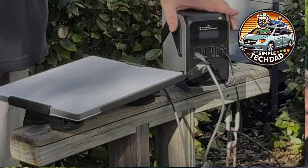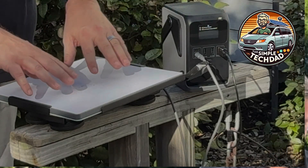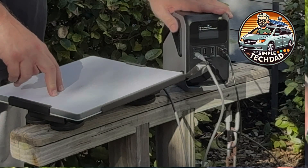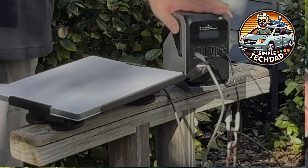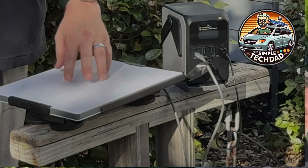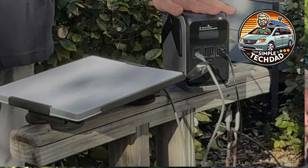I power it with a battery similar to this — the EcoFlow Trail 300 DC. This is 288 watt-hours. The Starlink Mini averages 20 watts, and this will run it for about 10 hours, which is a pretty big deal. It also has two USB-A ports, an extra USB-C, and a 12-volt output. If you're camping with a CPAP on DC power, you can run it from the cigarette lighter while also charging your phone and iPad and running your Starlink. Just be aware that charging other devices will reduce that 10-hour runtime.